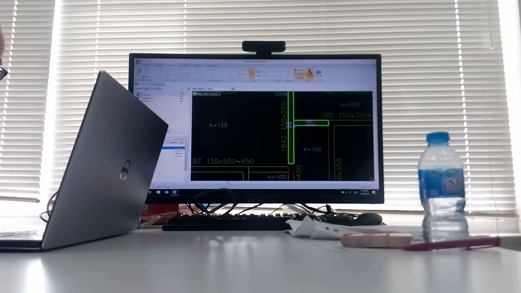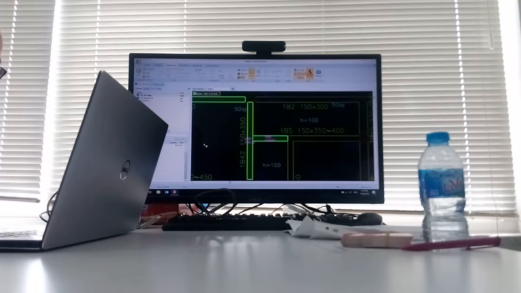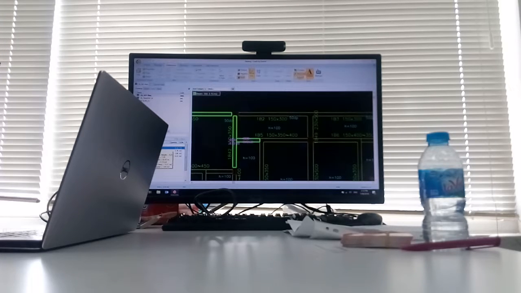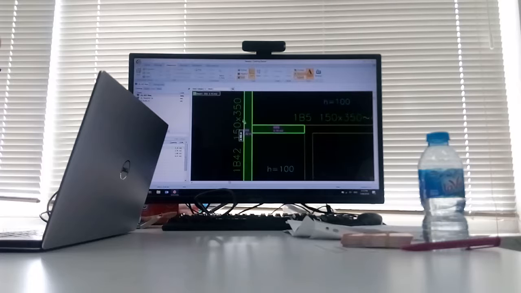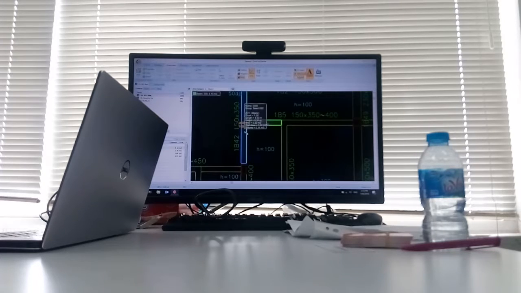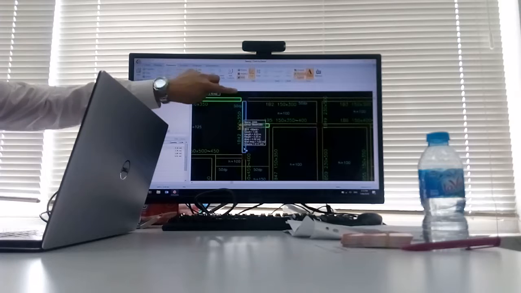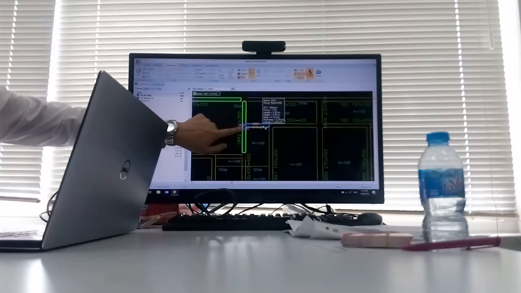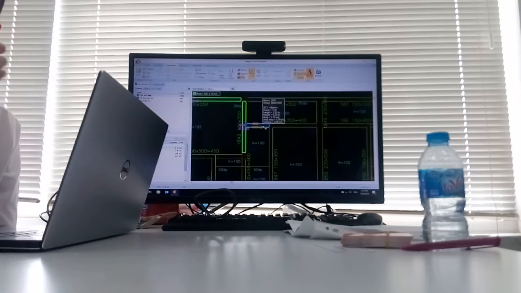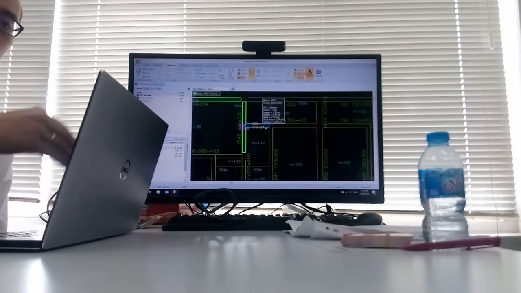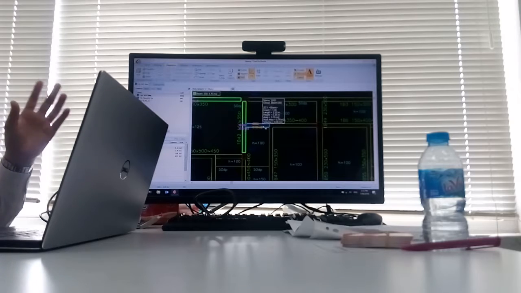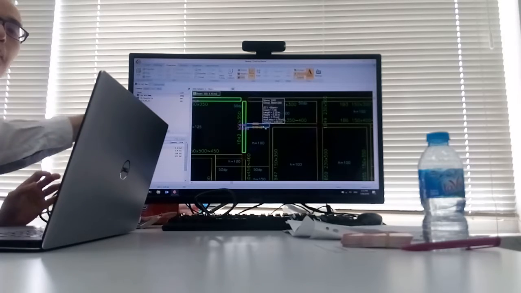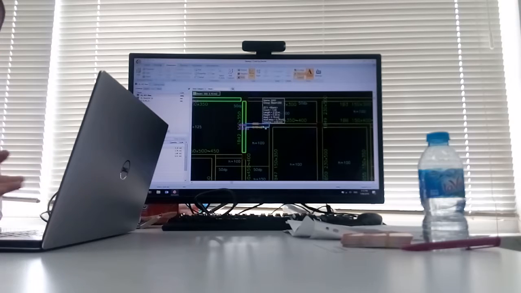So just for example, when I created this 350, this is the size of the beam. That's why you see when I highlight this, I measure throughout this whole beam, and this beam is just touching. So this is how you control the intersection. During the measurement, any SMM rules that you know, you need to apply during the process. So it's exactly the same as the traditional way on hard copy. The QS will need to identify which one needs to be deducted from which part. It is totally the same method.